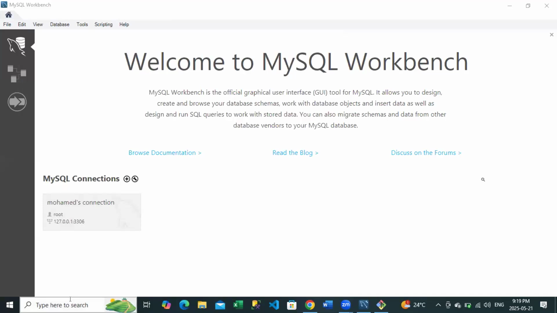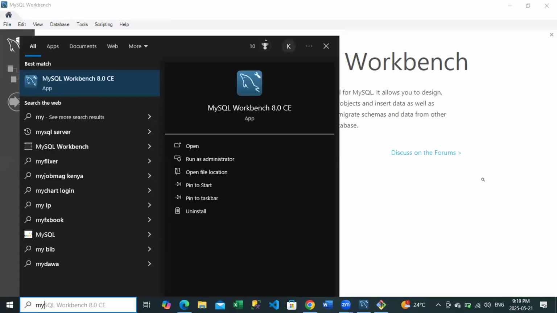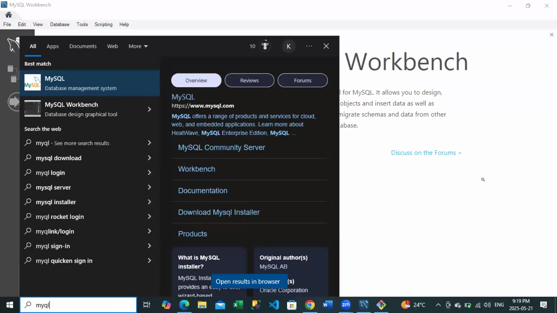Trying to check why your server is not working. Andika tu MySQL hapo nione output. Hiyo ya kwanza, hebu enda hiyo ya kwanza. Hiyo imekuja hapo. The first one, that one.